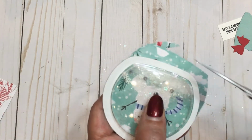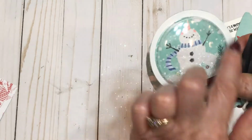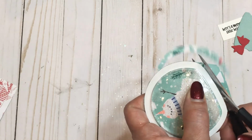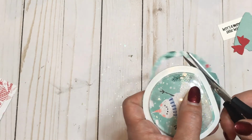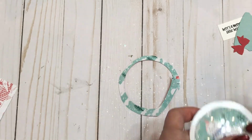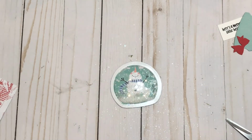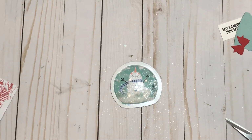And if you can see here, I didn't line up my pencil mark exactly, but that just gives us a guideline so that we know for sure where our little snowman or snow people are, depending on which one you might have gotten. Okay, super cute already. Super duper cute.